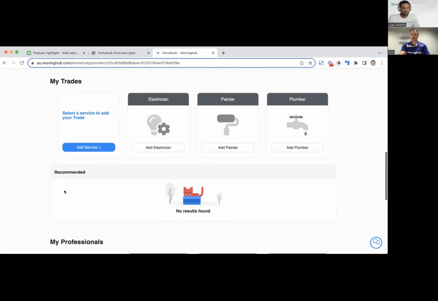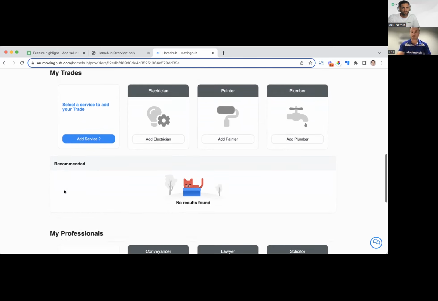And when your property gets sold, then the person who picks up the Homehub profile can go, well, John Smith was the electrician. I'm better off calling him because he knows the property well. I can see all his works that he's done. He last came here 12 months ago. I've got his number. I can call out. He knows the property well.